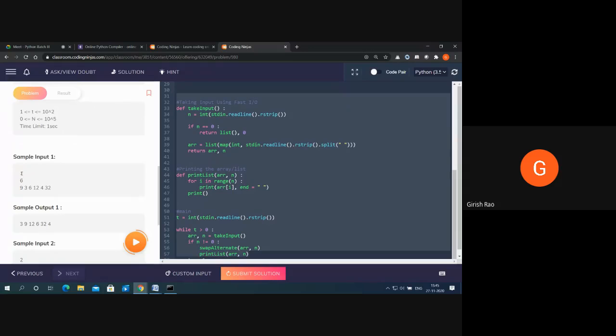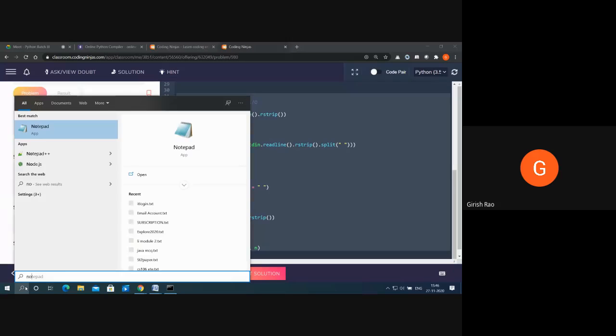The question says you have to enter the number of test cases 1, and the number of elements is 6. You have been given these elements and you have been told to swap the contents. Clear? What is the meaning of test cases? I'll just explain it.